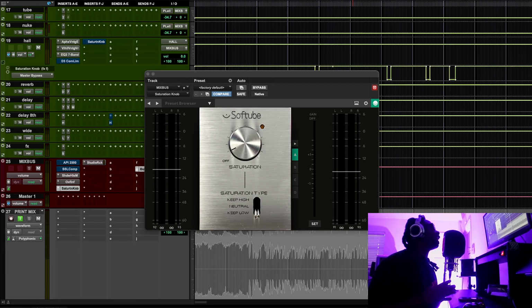How I like to see it is, I like to add new ingredients, new flavors. The Softube Saturation Knob is like a situation where I've got a new recipe. I'm running a kitchen, I'm running a restaurant, and they're like, hey, have you heard about that new dish, that new spice, that new seasoning? So that's why sometimes I don't like to use the old analog model plugins too much in my mixes, because maybe that's not the sound that I'm going for. I always ask myself, is that the sound that I'm going for, that old kind of grainy sound, or am I going for that new age, new wave, really hard, really teeth-grinding, just a little dollop of jalapeno distortion type of sound?